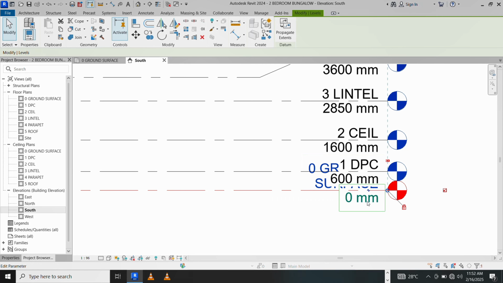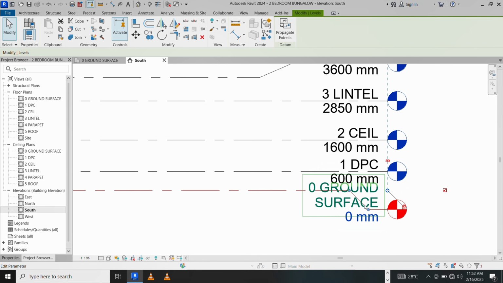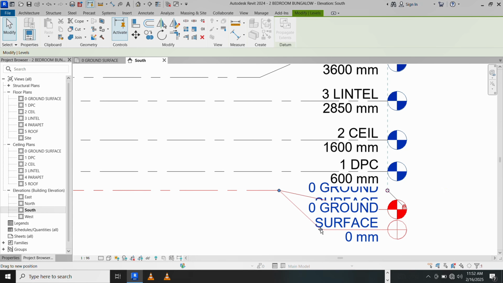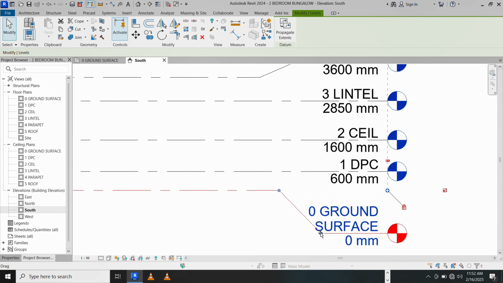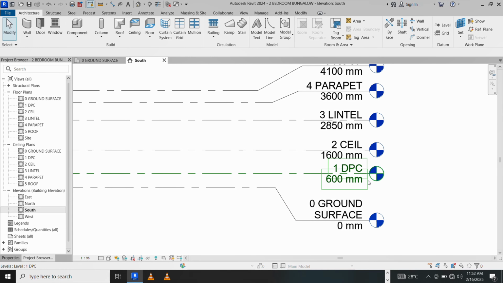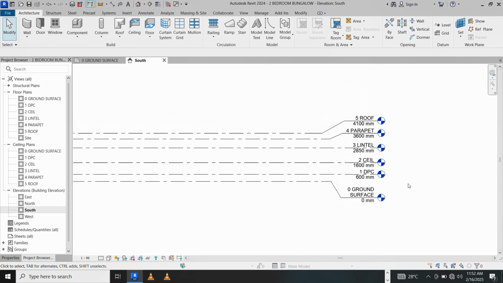Come down here, you add elbow. So now it's cool like this.